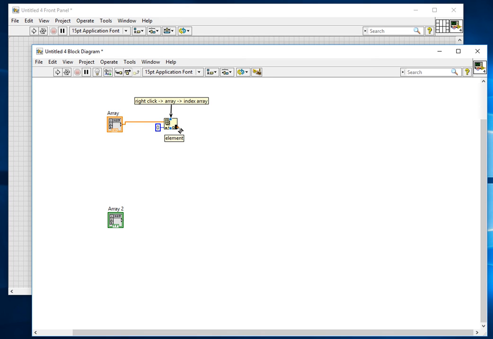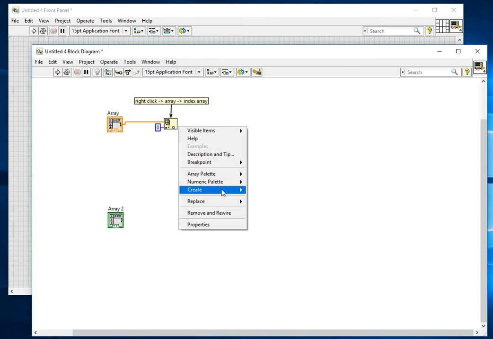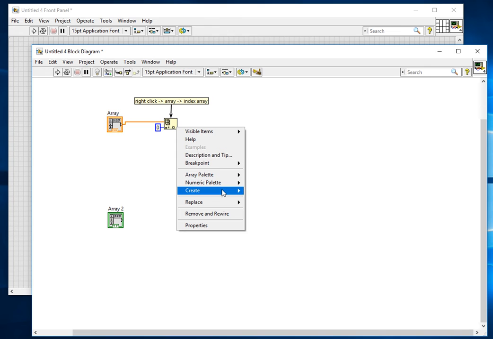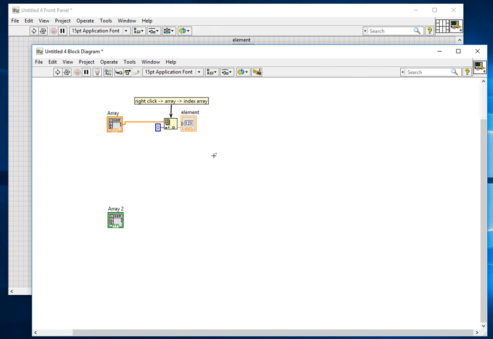Now this is the output of the function. So I'm going to right click, create an indicator. So let me do that again. Right click, create indicator. So now we should be able to read each element of the array. So let's say I want to get the third element, so we should put a 2 here because it goes from 0. 0 is the first element, so the third element is 2.